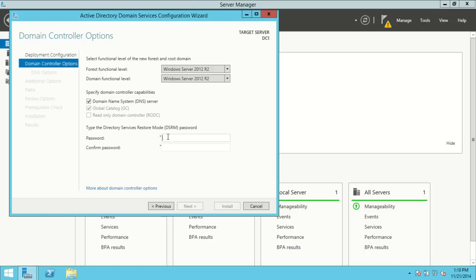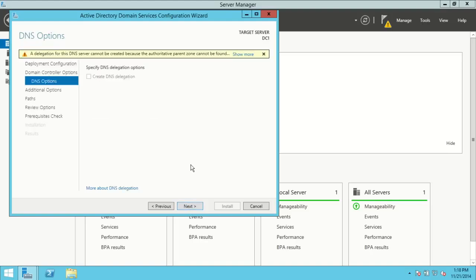And then I have a password here for the directory services restore mode. This is going to allow us to restore it if something happens or something fails with it. So what we want to do is put a password on here that we could always refer back to in the event that something changes. What I mean by that is, let's just say the administrative account password changes. I need to know this original password in order to recover our directory services. So put a password in here that you won't forget, and let's go ahead and hit next.